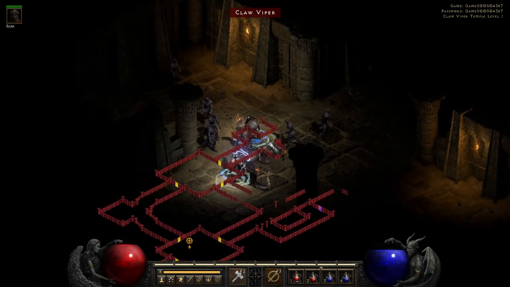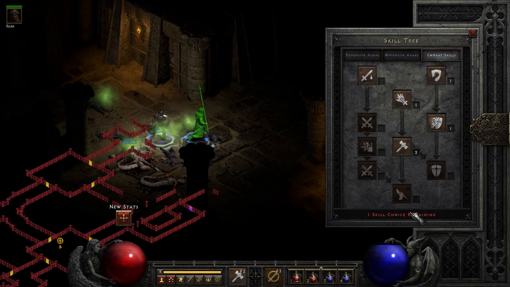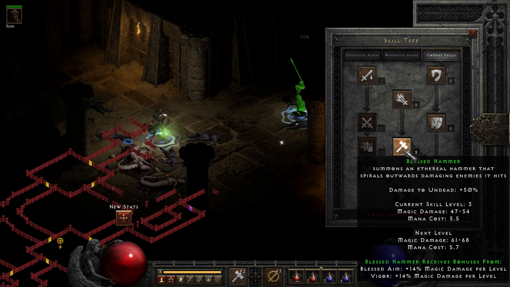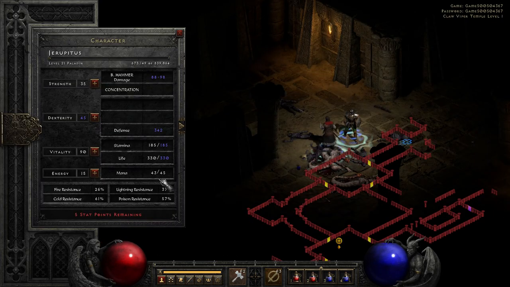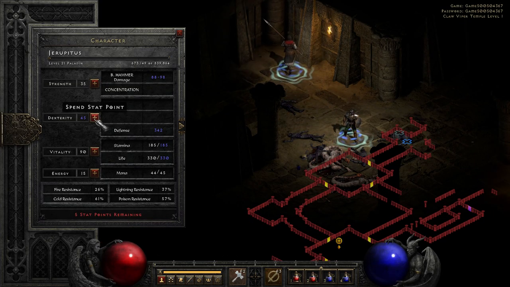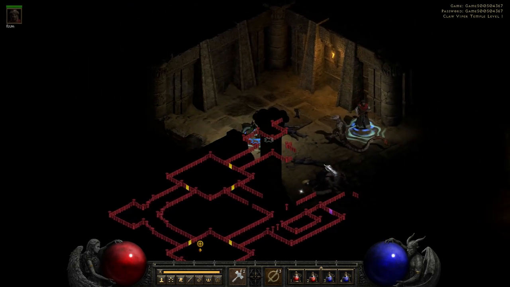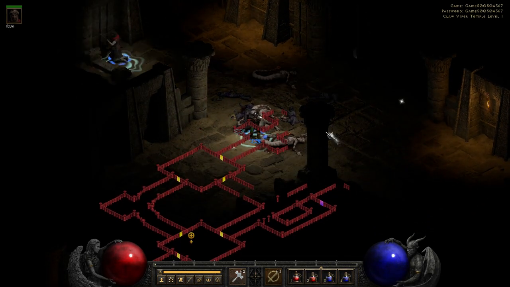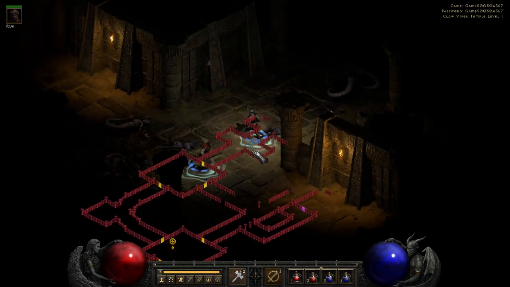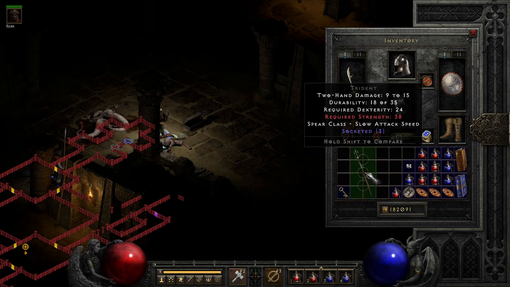I love that hissing sound, it's so good. All right, level up, I love it. And that's just gonna go right into Blessed Hammer, probably for a while. New stats, let's get some more decks. Don't actually want that trident, so let's get rid of it.